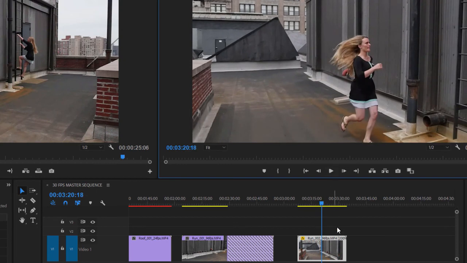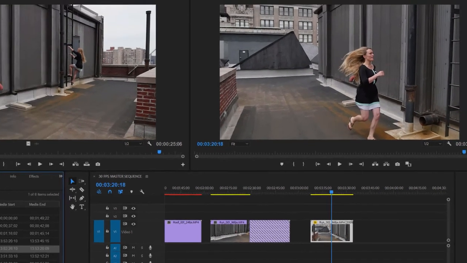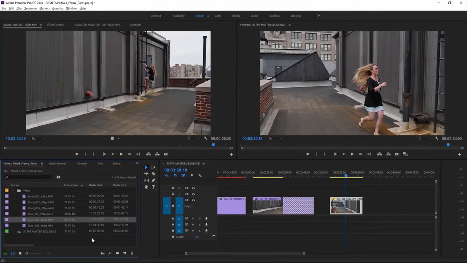So in one case, I'm telling Premiere Pro to play back the master clip, if you like, at a faster frame rate, and in the other, I'm making an adjustment to the clip inside an existing sequence. And you can easily combine those two types of setting. So you could start with your regular frames per second and add those clips to your sequence, and then use things like time remapping or speed duration changes to add some creative playback speed adjustments. So that's working with mixed frame rates in Adobe Premiere Pro CC.